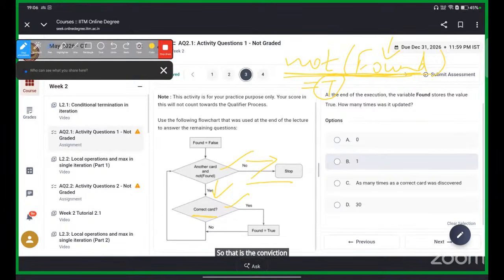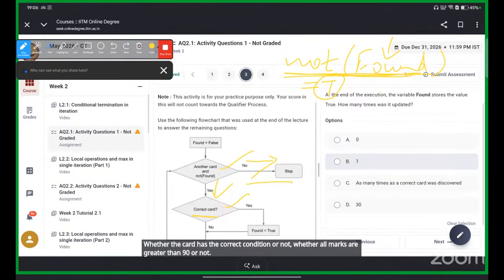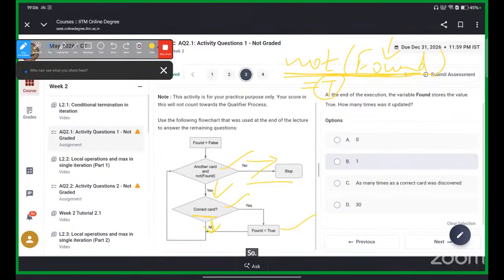So you have to check whether the card has the correct condition or not, whether all marks are greater than 90 or not. If that is true, then you will set found to true. Otherwise, you will not do anything with found. So in this branch, you are not doing anything with found. So you will again move in this direction, pick another card, check the value of the found variable.